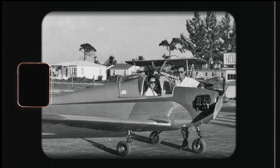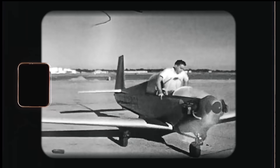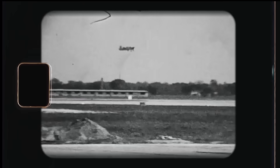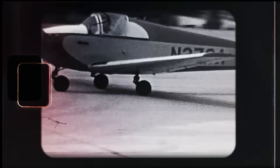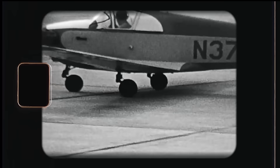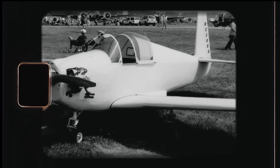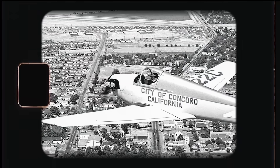The goal was simple: extremely low operating costs, reliability, and the fun factor. The Mite was a single-seater, low-wing aircraft with retractable tricycle landing gear — the first plane with retractable undercarriage on the market after World War II. It also featured a unique safe trim system that linked the wing flaps to the tail trim, automatically adjusting the horizontal stabilizer angle when flaps were deflected, reducing pitch changes. Worth mentioning is the distinct tail shape that all Mooneys share, which started with the Mite in 1947.